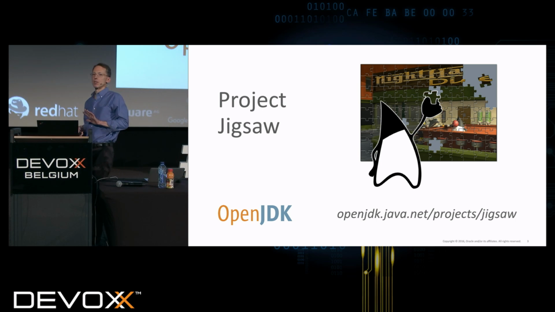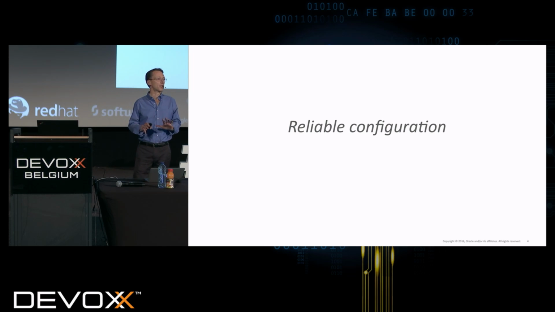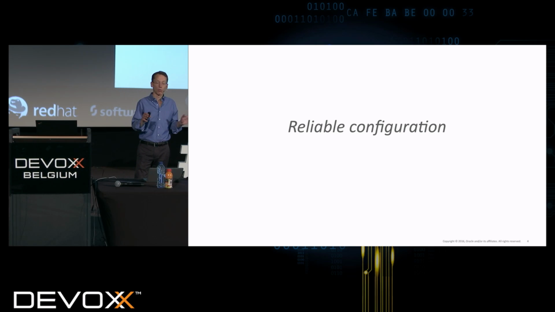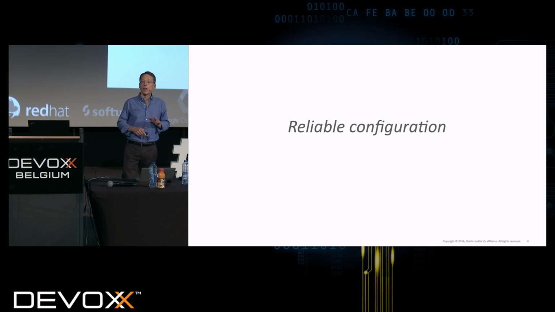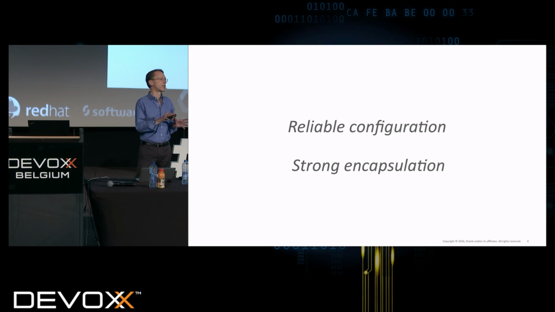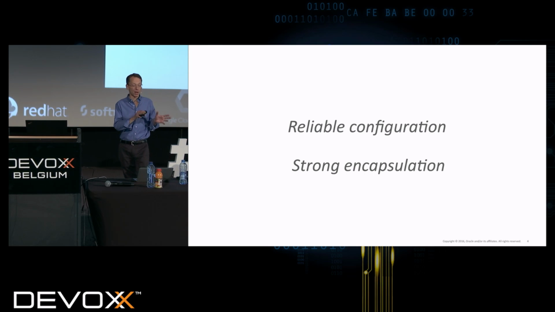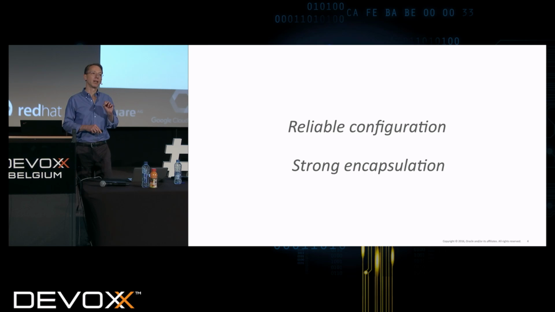In the proposed design, modules really come down to two fundamental properties. Modules have reliable configuration, so a module names the other modules upon which it depends, so that at compile time and at runtime we can find all of the other modules needed to compile or run it, and avoid duplicates and conflicts and all the messiness that we find on the class path. The other critical property is strong encapsulation. A module declares exactly which of its packages are exported for use by other modules, for whatever module might happen to depend upon it at some future time. Internal implementation details are finally something that we can truly keep internal.